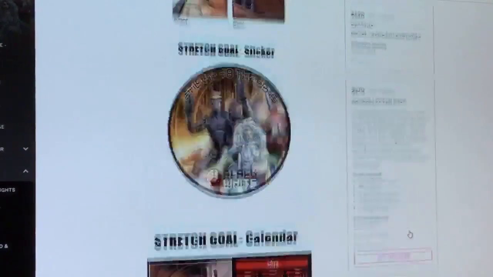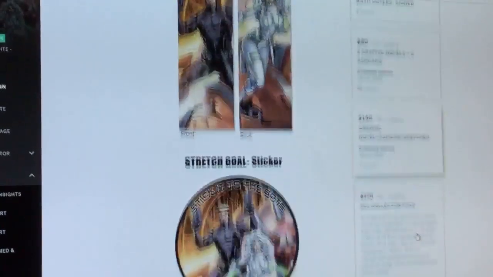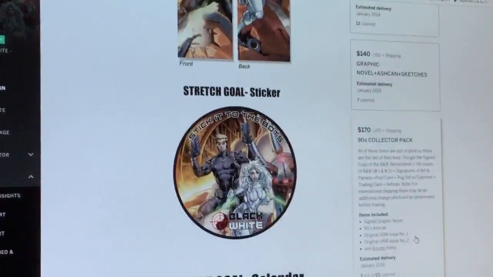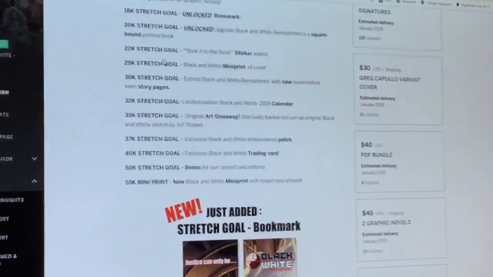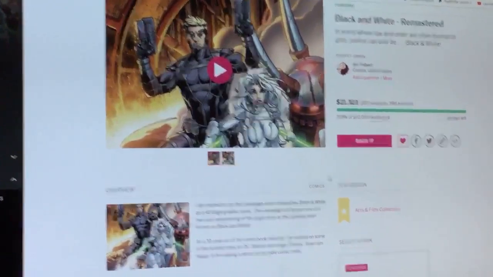So, anyways, we should talk about this because yesterday we heated up. We were on fire. Did we get to the stretch sticker or are we close? Let's see where we're at here. Okay. The stretch sticker, stick it to the box is 22. We're at 21. We're so close.